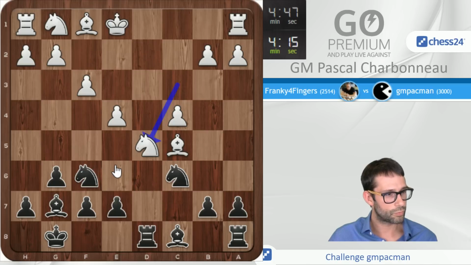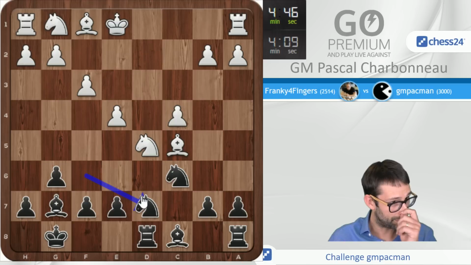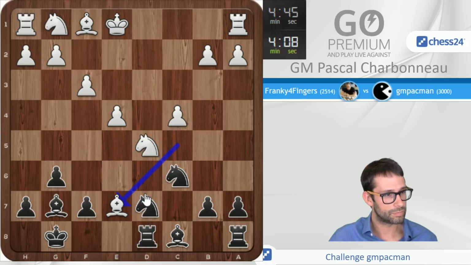The King's Indian is, of course, a little bit of a dangerous opening to play when you don't know what you're doing. But that's okay. I think knight d7 is the move. I don't really remember, though. Alright, so bishop e7.